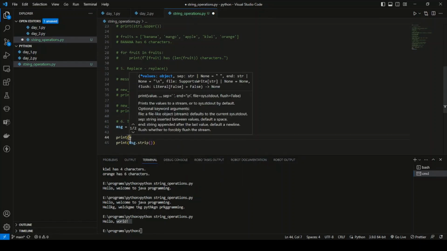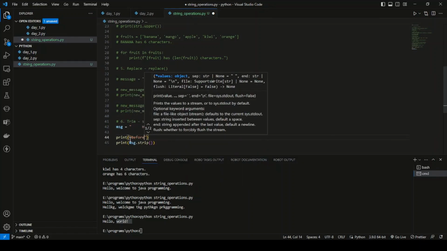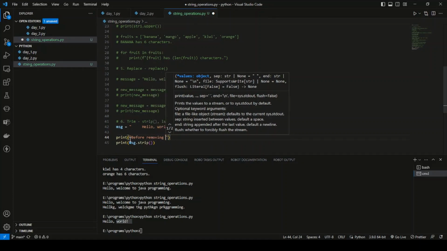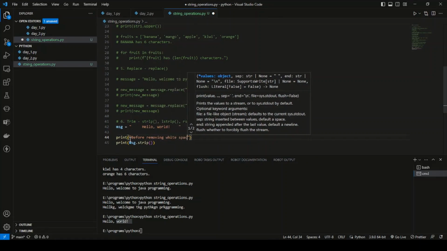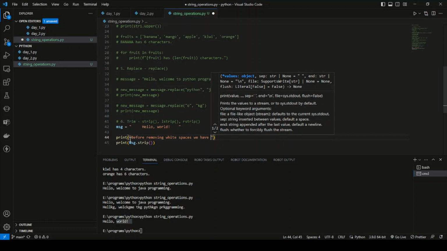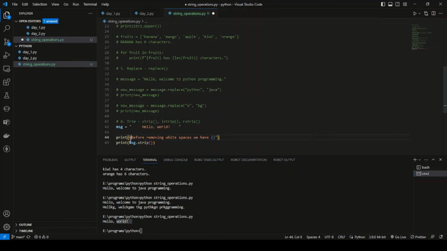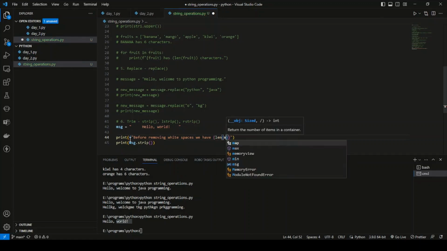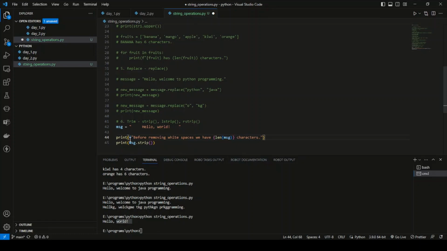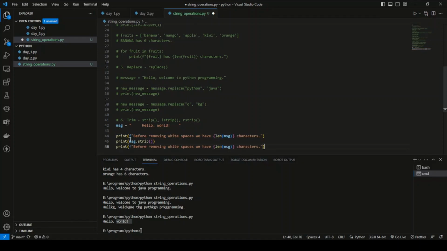Let's use print before removing white spaces. We have, let's use the f string here again, len of message characters. And I will use the same here and just change the message.